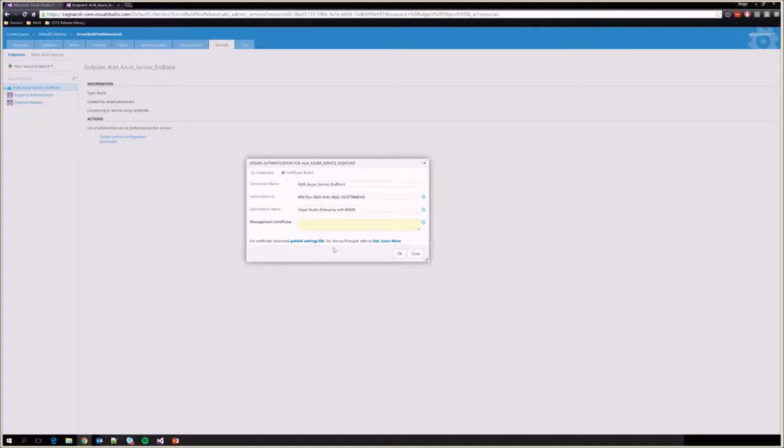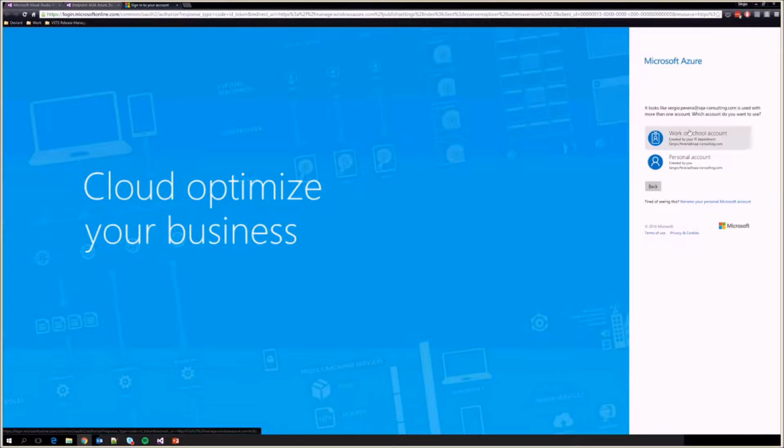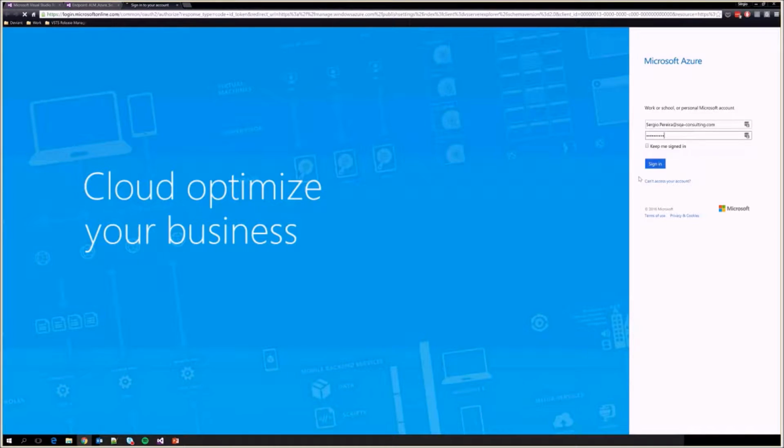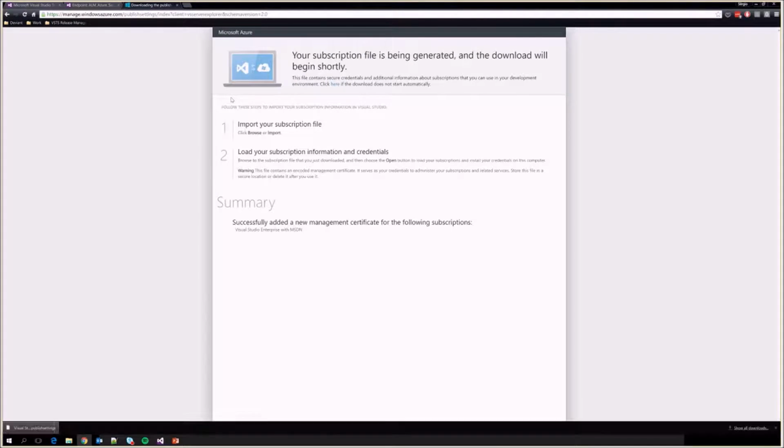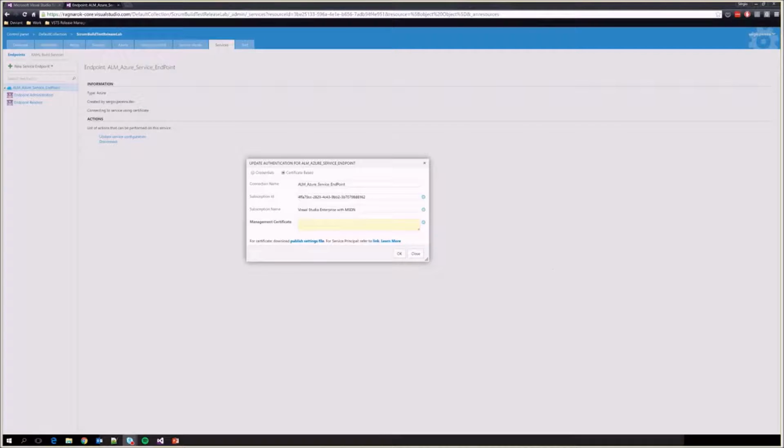We can also use certificate-based authentication. This can easily be downloaded from within the Azure portal, and basically then you just paste all of the settings and the certificate that comes in the XML downloaded from the Azure portal.